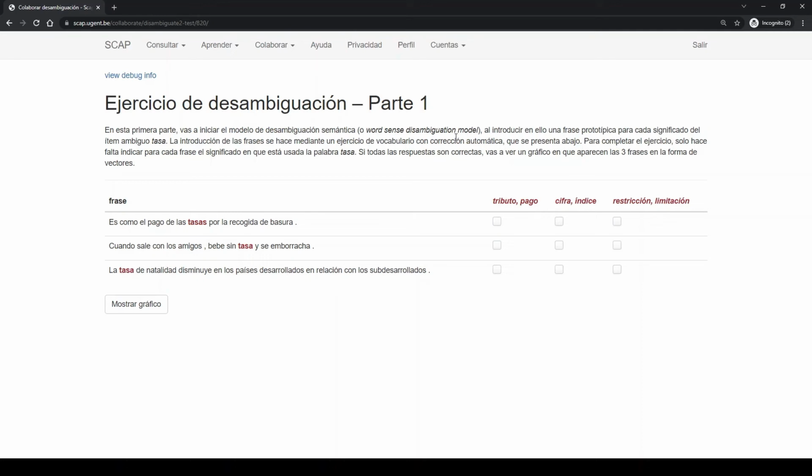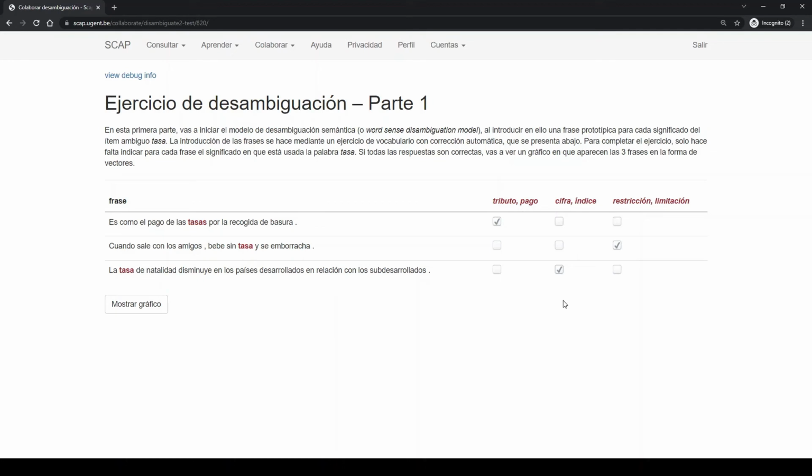It's corrected, so the user gets feedback. So, for example, here, this is a kind of tax which has to be paid. In this meaning. Here is like a restriction, limitation, and here it's like a kind of index. So we can make this exercise.